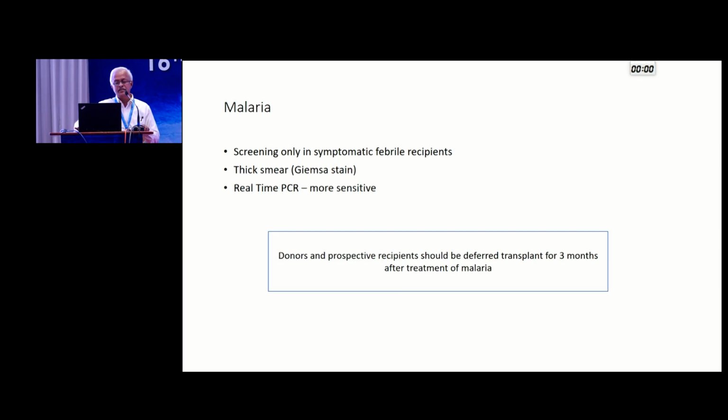Malaria. Screening only in symptomatic febrile recipients. Universal screening of all the recipients is not warranted. Thick smear and Giemsa stain, the gold standard, is commonly employed, but the real-time PCR is more sensitive. And if you pick up malaria, the donors and the prospective recipients should be deferred from going ahead with the transplantation, either donation or receipt of the organ, for at least 3 months after treatment of malaria.